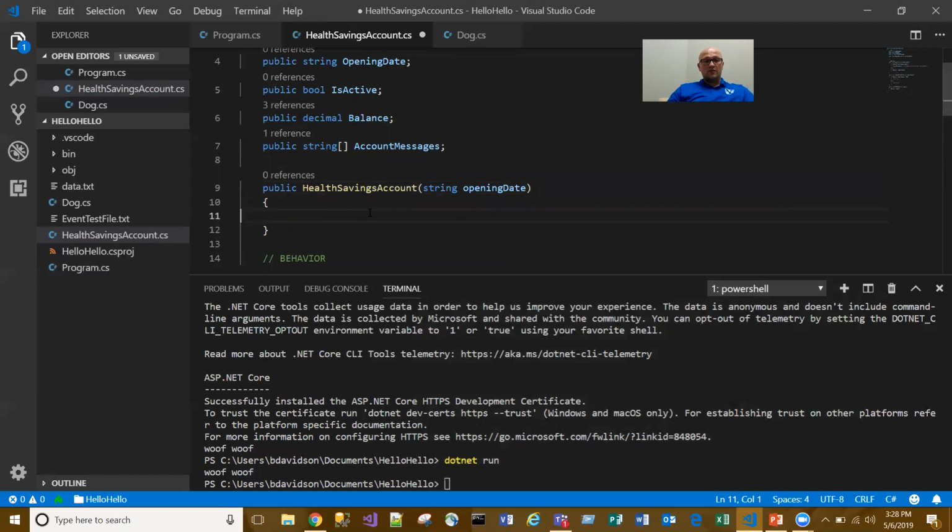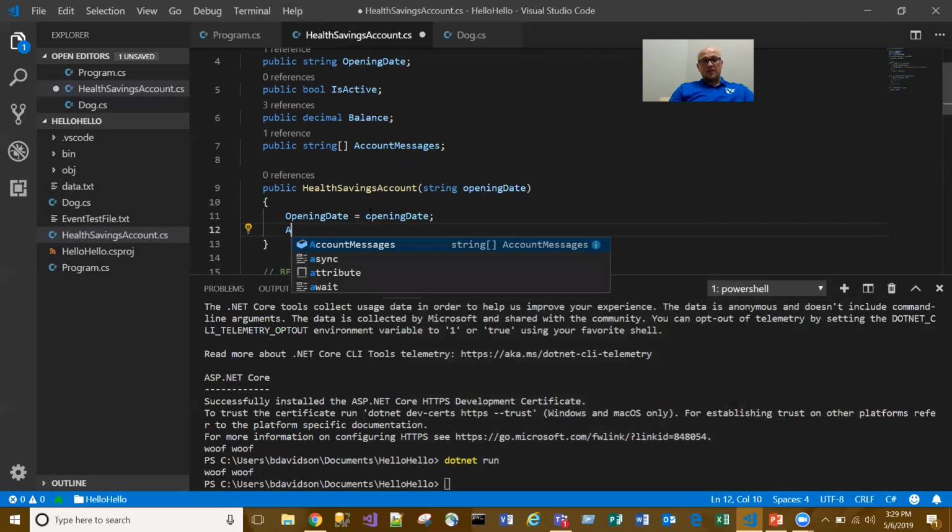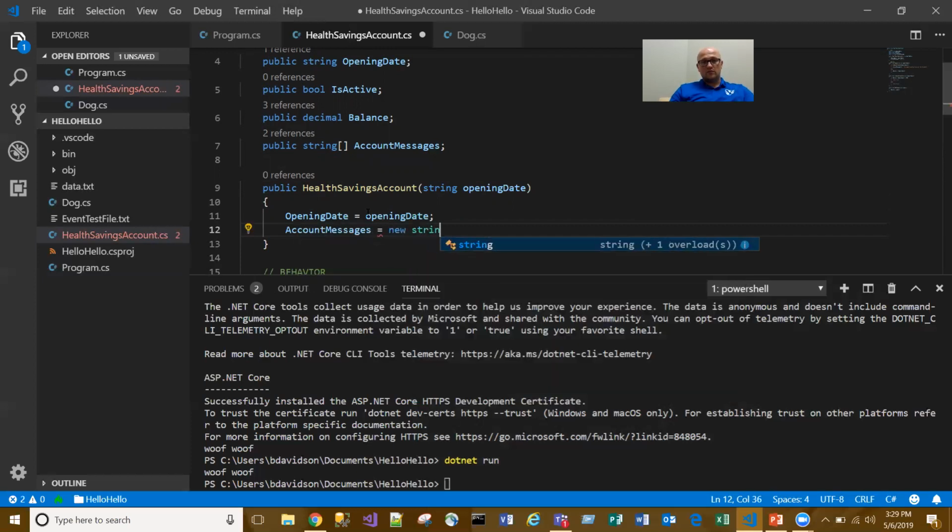Okay, when they do that, we want to make sure and say opening date is equal to what they specified. And we want to make sure and initialize our array. And we're going to give them a capacity of 100 messages. Okay?